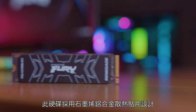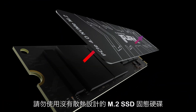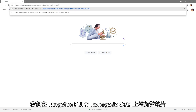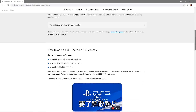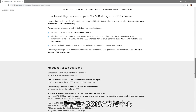This drive is designed with a graphene aluminum heat spreader to keep the drive cool. Do not use an M.2 SSD without a heat dissipation mechanism, such as a heat sink or a heat spreader. If you want to add a heat sink to your Kingston Fury Renegade SSD, there are a variety of third-party choices available. To read about heat sinks and how they relate to the PlayStation 5, please visit Sony's Help Center.